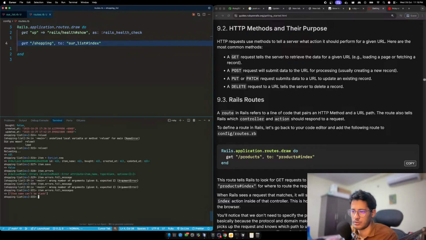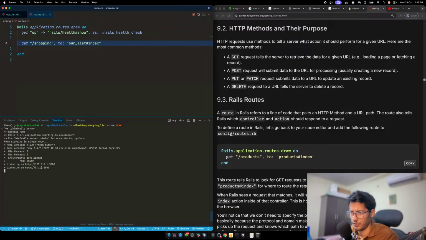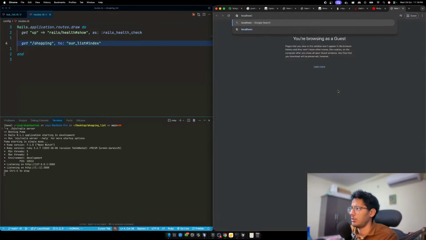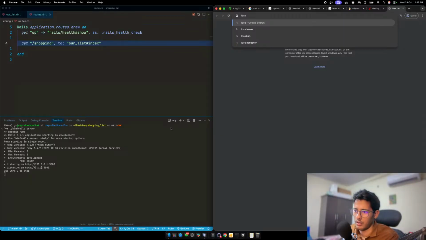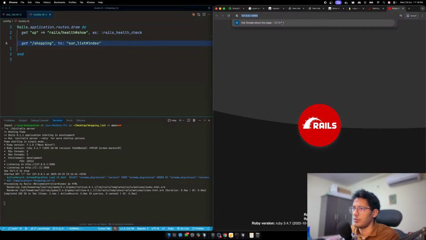If I just exit this and do bin slash rails server, I get this. And then if I go to localhost, I think I already had it open somewhere. Yeah, this is the one. I can go to slash shopping.